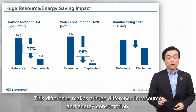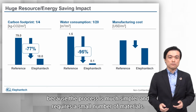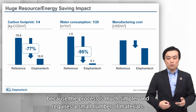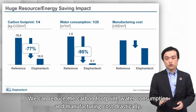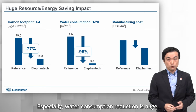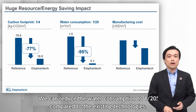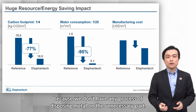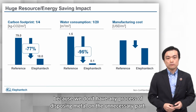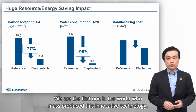This difference makes a huge difference in resource and energy consumption. Because our process is much simpler and requires a small amount of material, we can reduce the carbon footprint, water consumption, and manufacturing cost drastically. Especially water consumption is huge. We can reduce the water consumption to a 20th compared with existing technologies, because we don't have any process of disposing metal on the unnecessary part. So we are the first one in the world who mass produce this innovative technology.